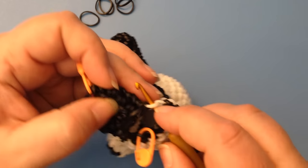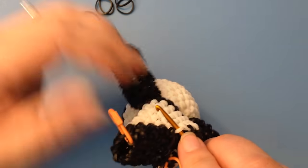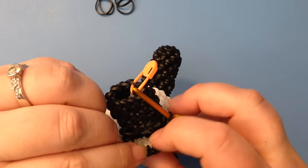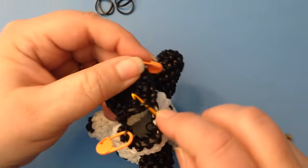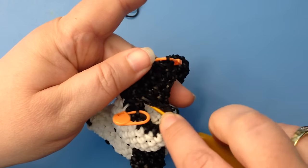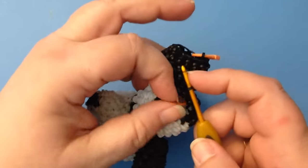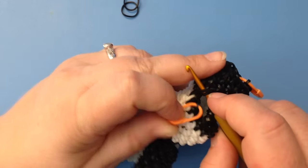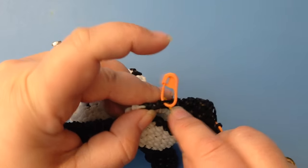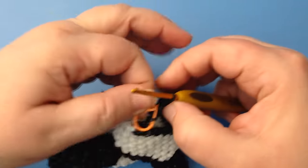Now, if you look here, this is going to be a stitch that we need to go through, because if we just go through this one, we get a big hole. So we need to go through the white. I've forgotten how many stitches are in... 1, 2, 3, 4, 5, 6, 7, 8. That's 9. This is going to be 10. And this last one here will be 12. And then we need to go through this first stitch here and put our stitch marker on as our first stitch.